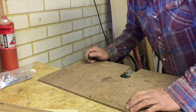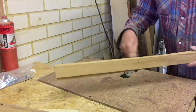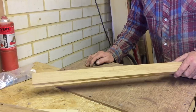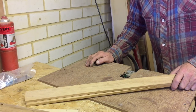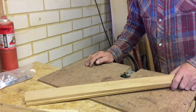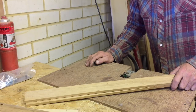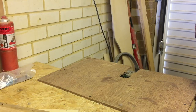Morning everybody, Monday morning. These are my little architrave mouldings - I'm just going to run them through the router now to put a little round edge on them. I'm hoping that by the end of this week I'll be going up to the boat and cracking on up there. Just getting all these bits together, then a big clear up, sort the tools out, pack the van, and then off up to the boat - that'll be later in the week. I'm going to put it on time lapse and do some routing.